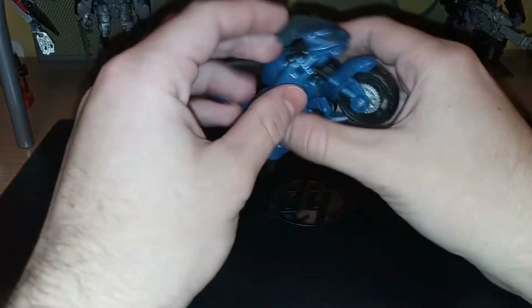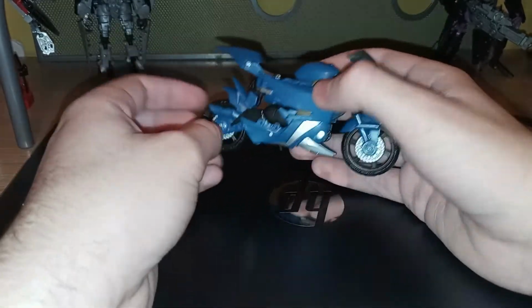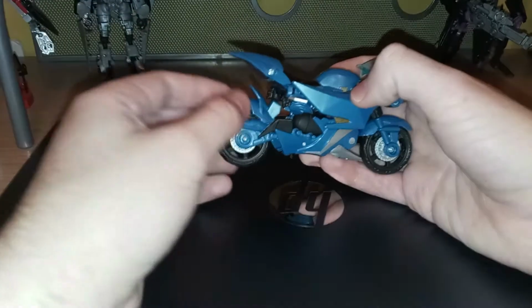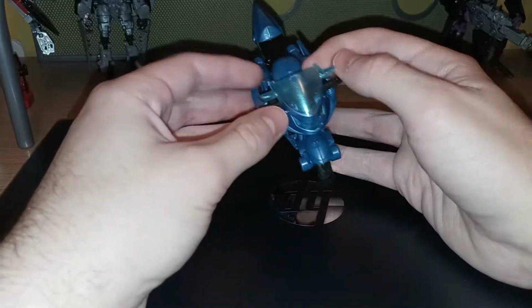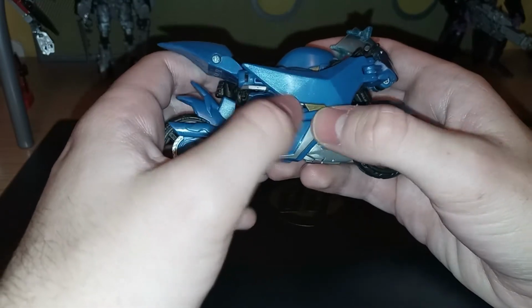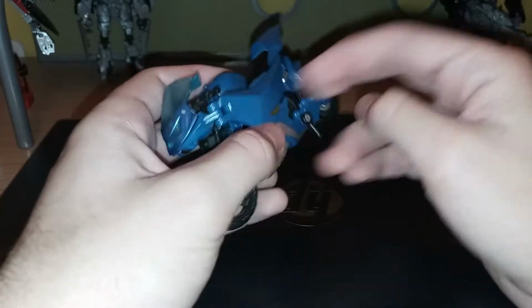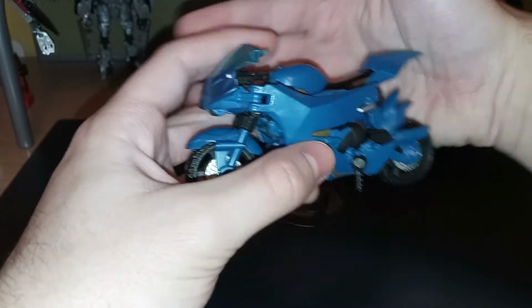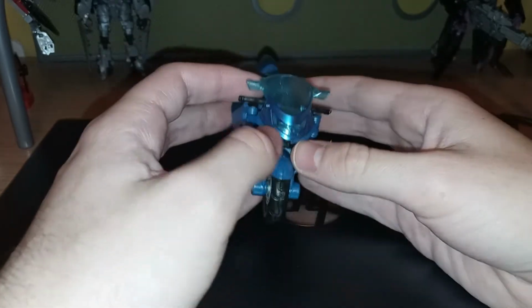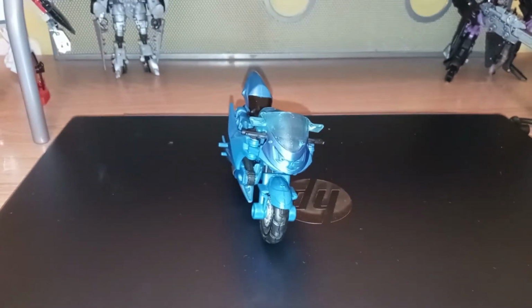So, yeah, not really a whole lot to talk about here in motorcycle mode. This part's unpainted. No, mainline figure. What do you expect? And the person who owned her before me did add some paint apps of their own, which I appreciate. And yeah, so we'll go ahead and get her transformed.